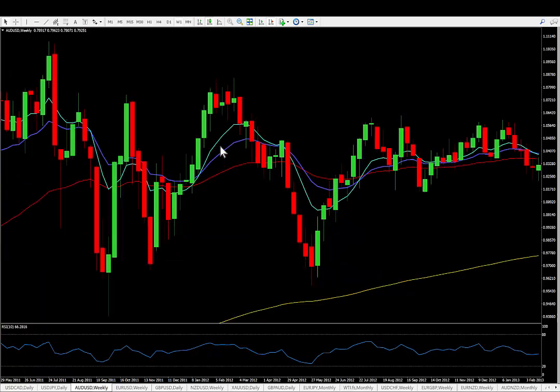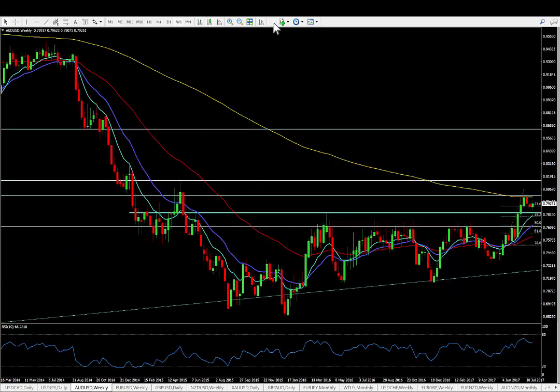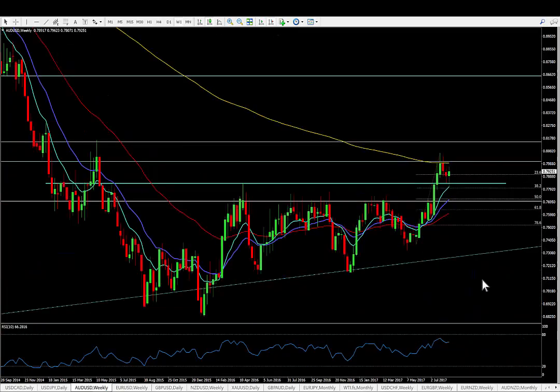So let's have a look at the weekly, and one second while I just make this more in the right position. I've spoken about this market last week, and I was talking about how I thought that price might try and sell off and connect with the 10 EMA on the weekly chart, and that I thought that the level that it was trying to aim at in terms of price was 0.735. It's more or less done that. It's actually pushed in quite nicely. So it's no surprise that it did it all in one week.